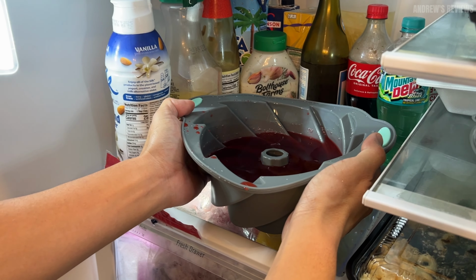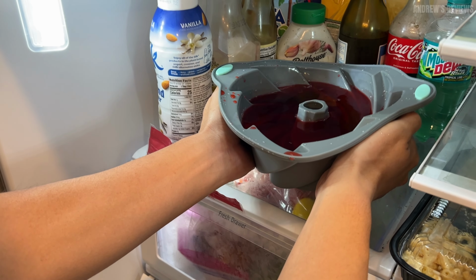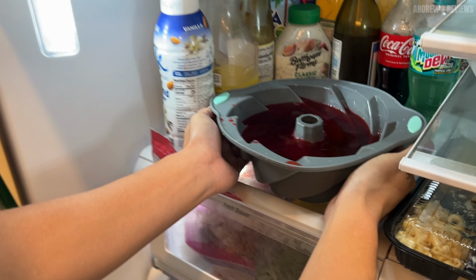Now, the only thing that I will have to say about these fluted pans is I wish it didn't have the hole in the middle, because as I was pouring it in and lifting it and putting it in the fridge, it was very unstable, and oftentimes it would spill through that little middle hole because I had to support it on the inside. So that was a little bit challenging. I think to make it a little bit easier, I could have probably put it on a very large tray or plate and then put it in the fridge, but then that would take up a lot of space.